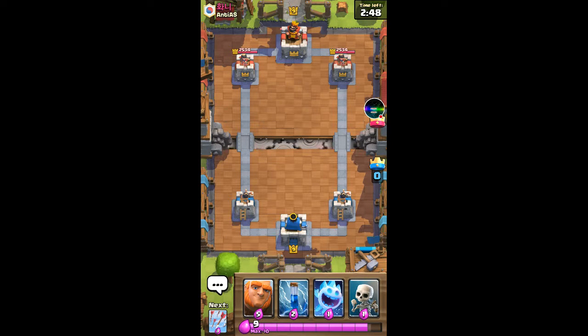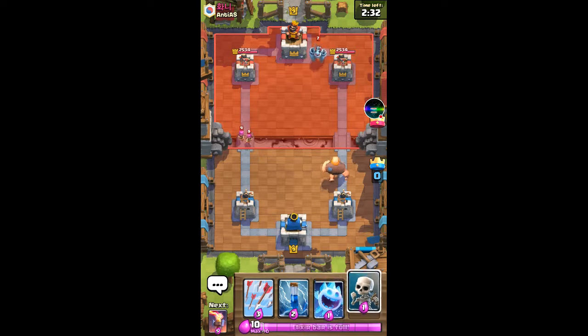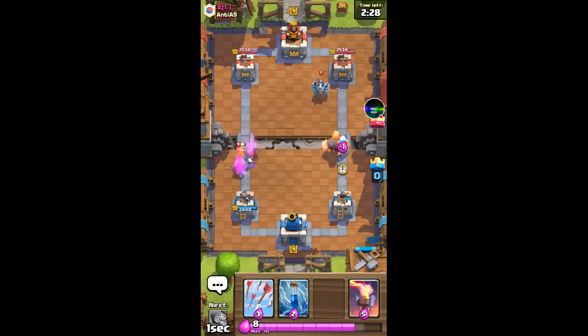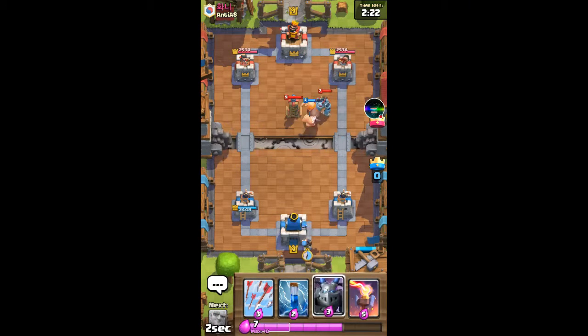Now, there's a couple things about this deck. First of all, Zap will help you on Inferno Towers. Arrows will help you on minions, or people who use minions and stuff like that. The skeletons are there just in case of, you know, a Hog Rider or something like that. But yeah, basically we're just gonna continue doing this. Now, I actually didn't put the Ice Spirit there, which kind of sucks. So we're gonna have to use fire with fire.